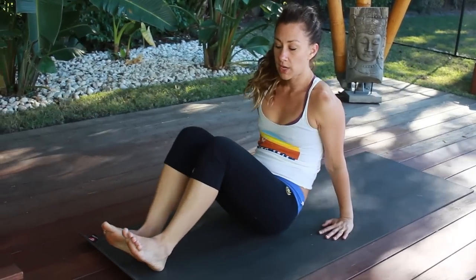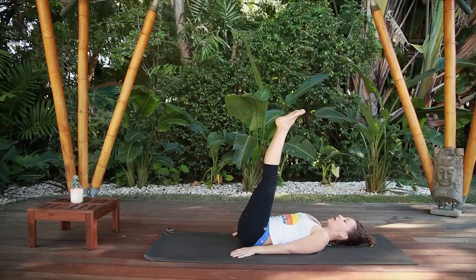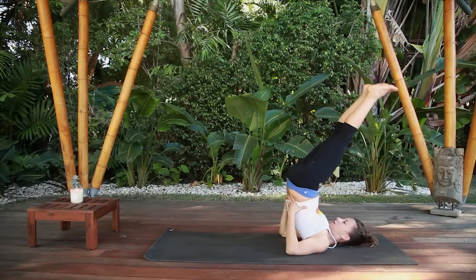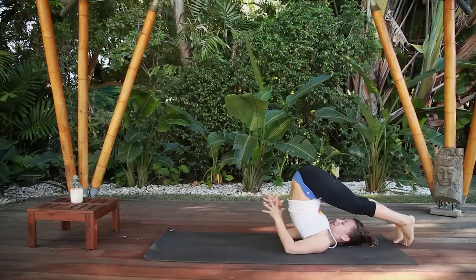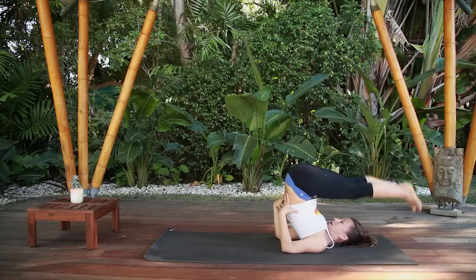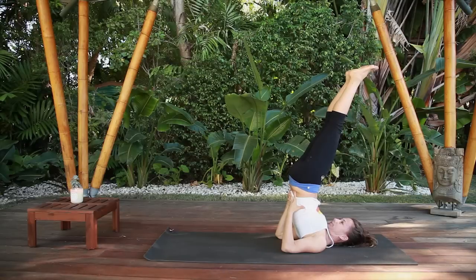For shoulder stand, you're going to come and lay down on your back. You send your legs over your head. Ideally, you want to catch the back of the legs up high. If it's too difficult, you can take the feet behind your head, interlace your hands, take the hands back to the sacrum, and lift the legs up to the sky. And you can hold that for 10 breaths.